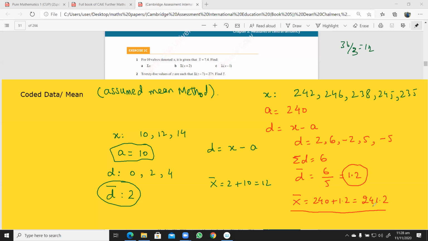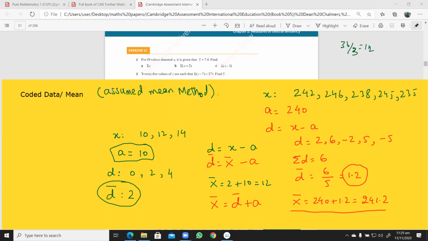So just remember this: d is equal to x minus a. From this you can put the mean sign on it, so the mean of d is going to be the mean of x minus a. From this you can say that the actual mean is this mean deviation plus a. That is how you will get the original mean. And believe you me, this also works on frequency distributions and even on grouped frequency distributions.